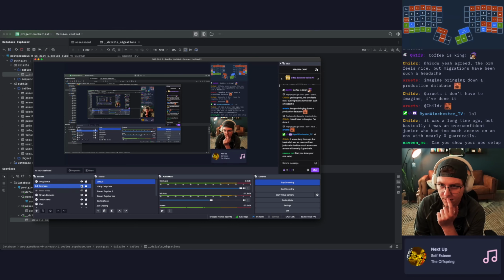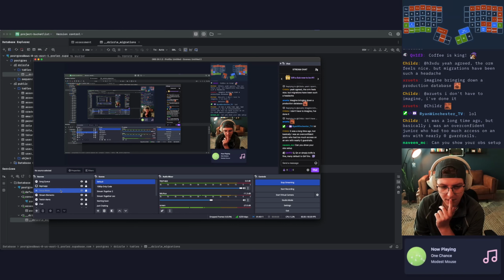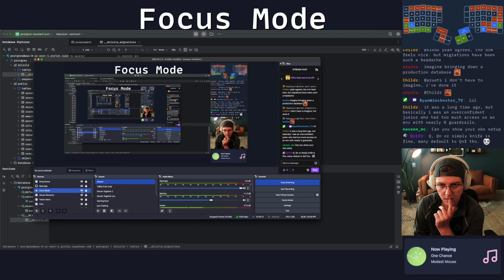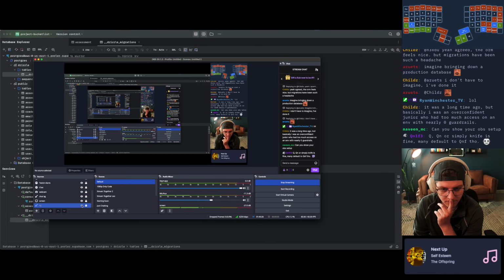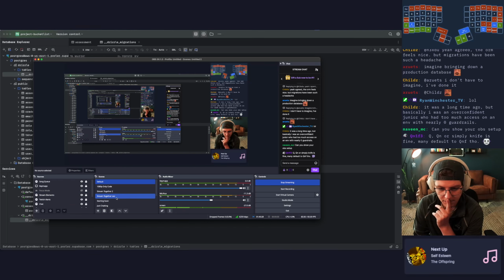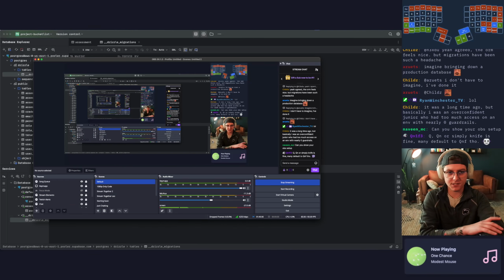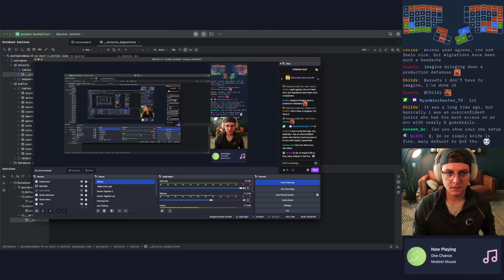I have the key map thing, which is just pointing at an application. Focus mode, stream elements, Twitch alerts, chat, the actual webcam. My screen, the background. Nothing too exciting. If you have specific questions, I can probably answer those too.